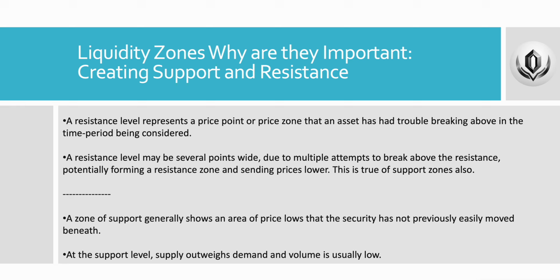So starting with resistance. A resistance zone is an area where the price has consistently struggled to break above. Think of it like a ceiling. It's not just one price, it's often a range of prices. And just for context, in everything that we talk about, it is almost unique if you get a flat line, a singular price where something exactly reacted off it. Generally, everyone should get this in their head.